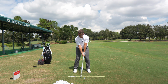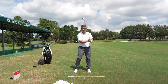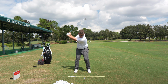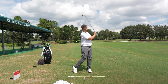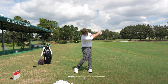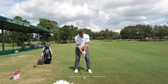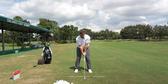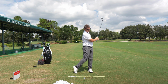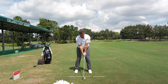So up to the top. So I'm not going kamikaze speed here, I'm just trying to stay as connected to the movements. I'm closing the window, I'm shifting, and I'm letting it release. I'm closing the window, I'm turning that right hip, opening it up, and then I'm making sure that I'm just letting the club swing. When you get really good at it, okay, now you've got a real swing. Go ahead and put it to the test and see how you do.